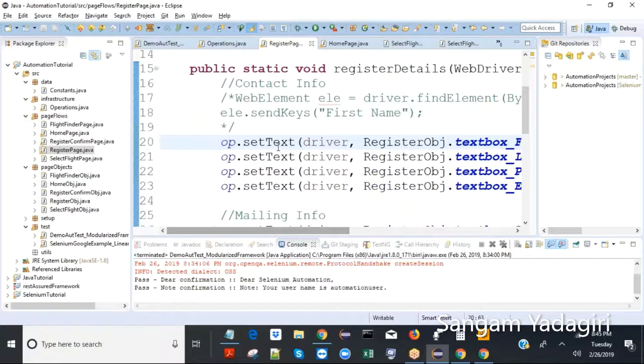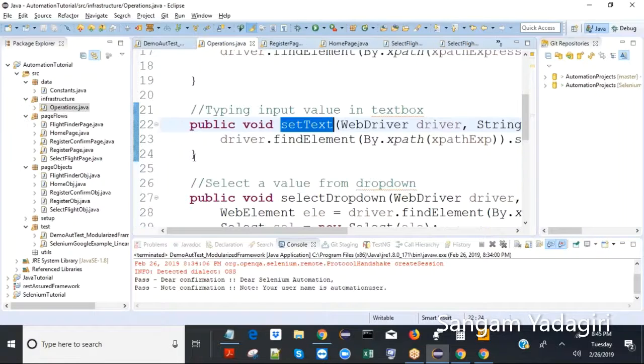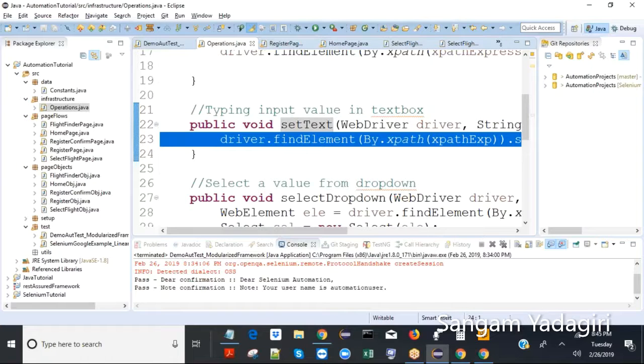Just like the reusable function syntax, if I want to do some modification here, I'll just do it in one place. That is the beauty of reusability. If I am calling this driver.findElement and need to make multiple updates, then I have to do it in different places, and keep track of all of those, which is a big headache. For example, after setting text, I want to print to the console. I'll quickly demonstrate the advantage of doing reusable functions.